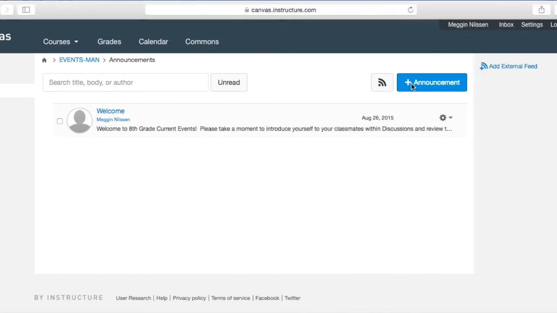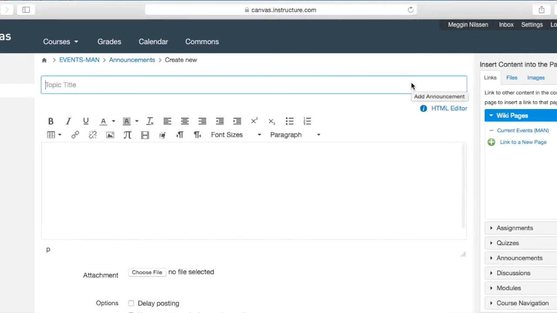It's very easy just to go in and actually click announcement, and it gives you, again, the WYSIWYG options to go in and format text as needed. And the great thing is, too, you can have students comment. So maybe you're saying, hey, is everybody doing okay? Please comment, let me know that you're getting through the assignments. Again, to kind of test where everybody is.